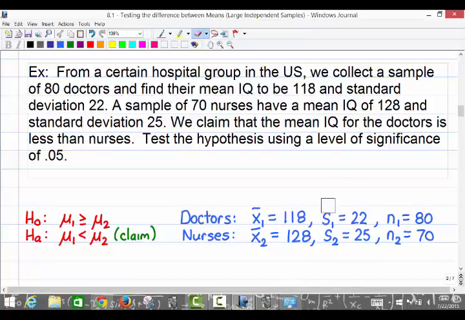All I did over here is write the two data values. Of course, the sample sizes don't have to equal each other. They just both need to be, by definition, large. So it's fine that one group was 80 and one was 70. That's just the written down information from up here.